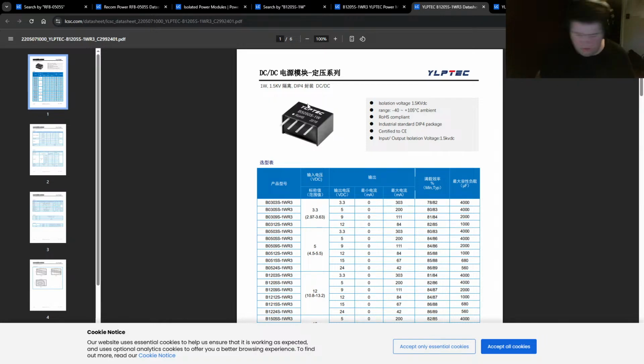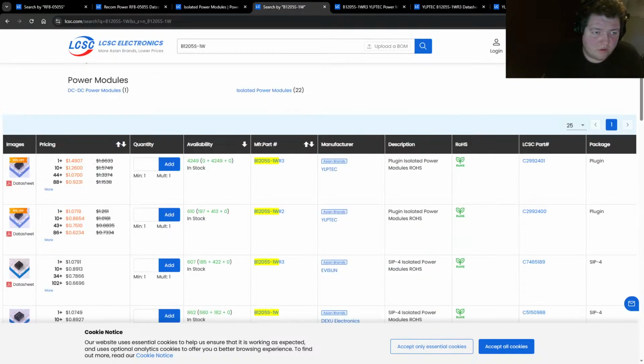Note in the notebook. Where's my pen? Isolation regulator. B1205S 1WR3, and that is C229241.